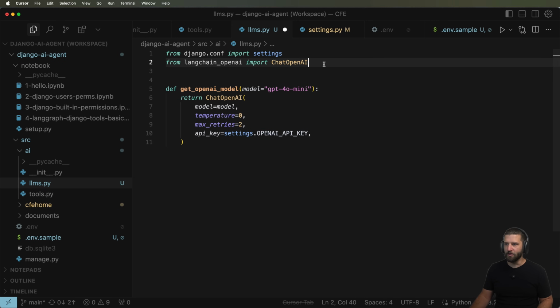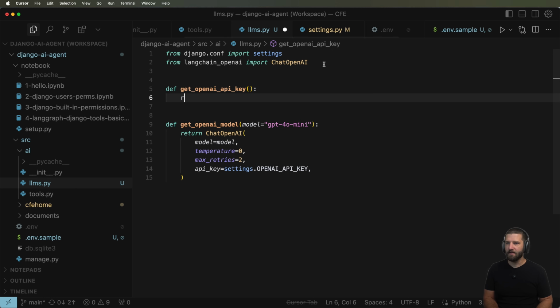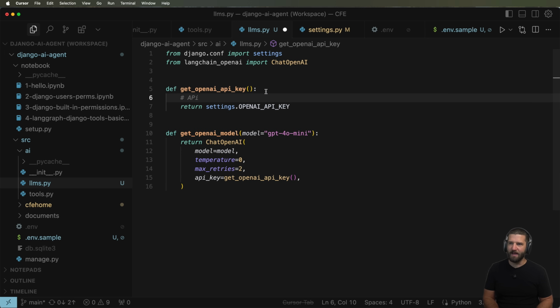Now, in some cases, what you might also consider doing is something like define get OpenAI API key and then returning back that key itself. If you have a bunch of models you want to store, you might actually store them in your database itself, in which case you would run this function to grab that. For example, if you had an API key model and then you did objects.get, and then you would say something like provider equals OpenAI, and then the org is something else, in this case CFE, something like that.